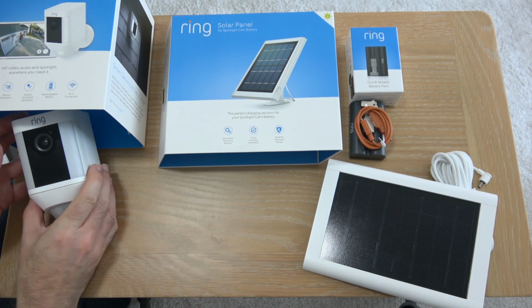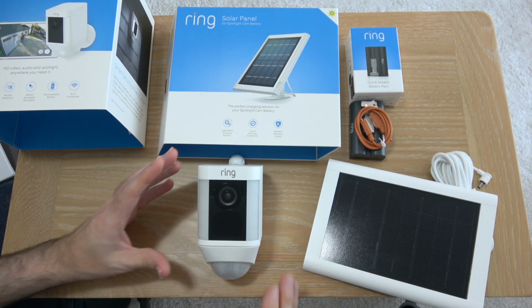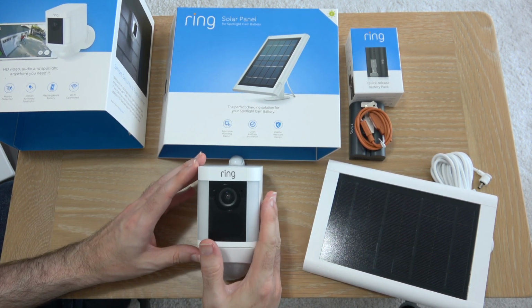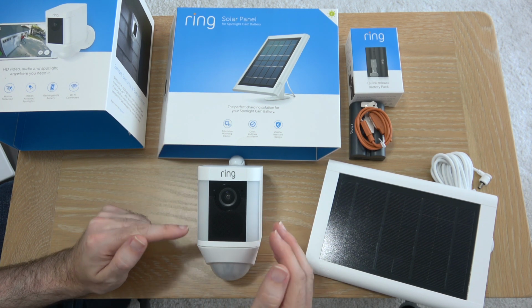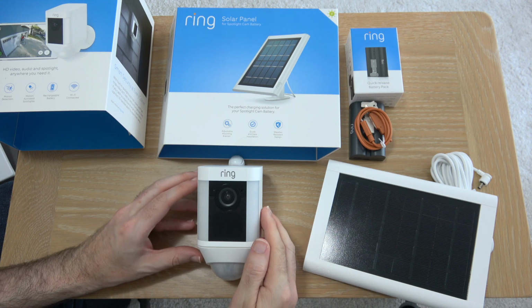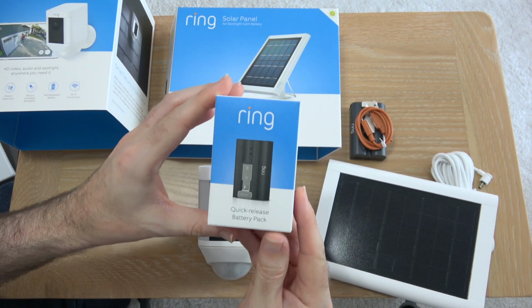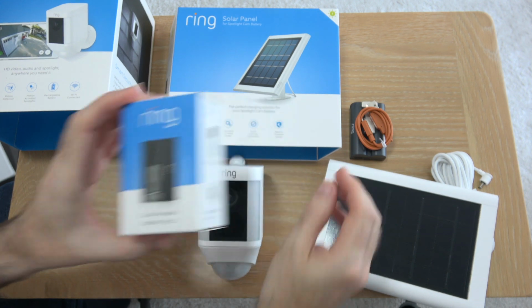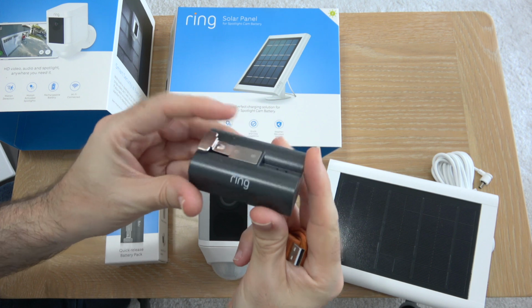Now, moving back to the Ring Spotlight Cam battery. This runs off of batteries, but you can keep it topped up with the solar panel. It's got room inside for 2 batteries. I've already got 1 inside already. I want to show you the quick release battery pack that Ring manufacture. This is what the product packaging looks like. This is what the battery itself looks like. It's a quick release battery.